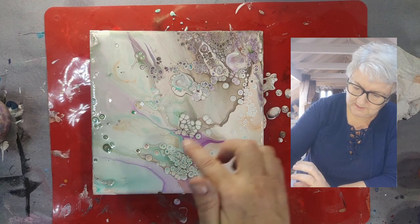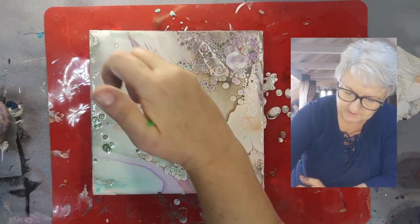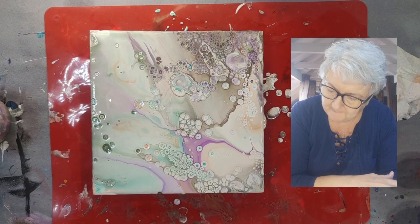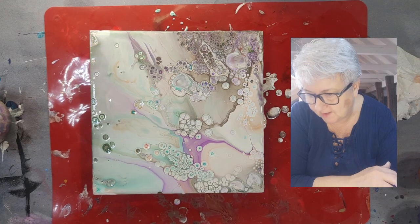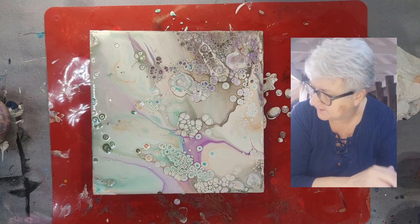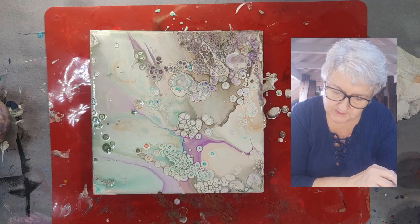Because these will continue to spread and change. I love that there's not so much of the silicone in there, because I didn't put any in the extra colour, so this is just a little bit that was in there. But it will be interesting to see as it dries just how many pop up and appear. That's rather beautiful. I like that. I love those colours. That new aqua green and the light violet are just stunning.